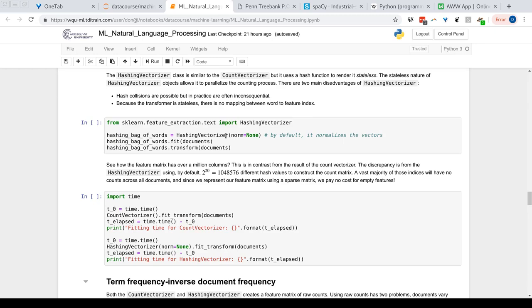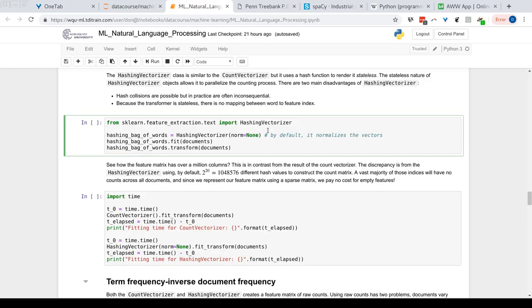So a downside with using the hashing vectorizer is that we cannot look at the results of the hashing vectorizer. In other words, look at the output it gives us when we use a transform method, take that count matrix and say, okay, what word corresponds to column 200? I can't do that because I don't have that mapping. I don't have any state to this transformer.